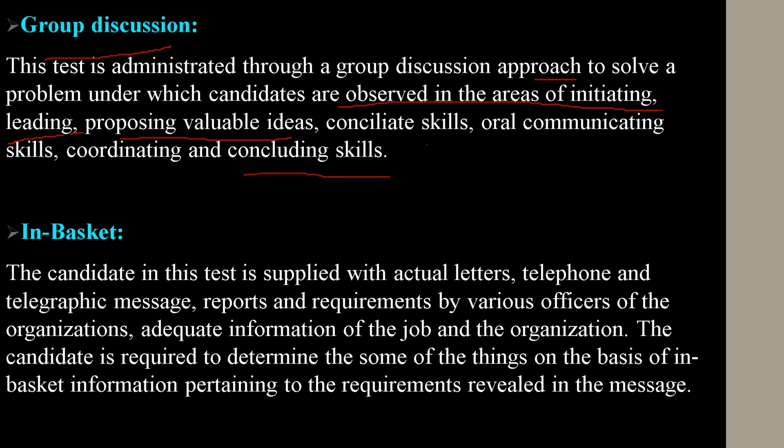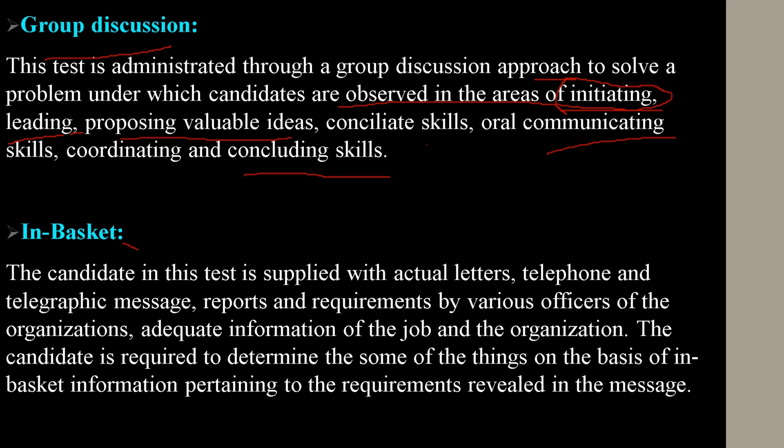See, generally we all know what is group discussion, right? So a group of 5 or 6 candidates will be gathered, and they will be given one topic and asked to discuss among themselves, and one interviewer will be observing everyone in the group, like how the candidates are initiating it, meaning how they take quick action to start, how they are leading it, who is proposing good ideas, who has good communication skills, right? So everything will be observed here. Who has good conclusion skills, meaning how well you end the topic here. So everything will be observed here. Okay, so this is group discussion.